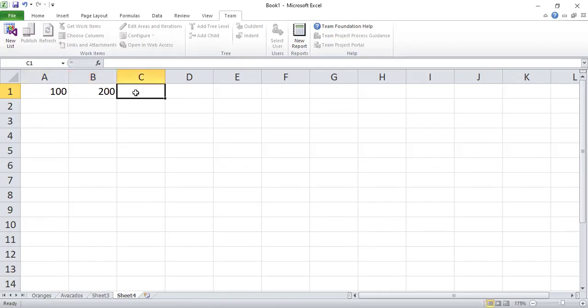If you want to add these numbers, you don't have to say 100 plus 200. You just have to say the content of cell A1 plus the content of cell B1. That is it.